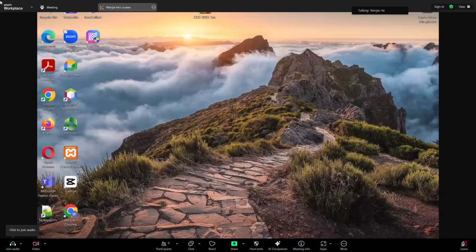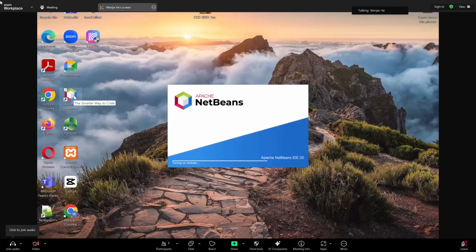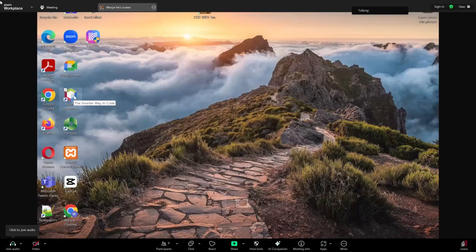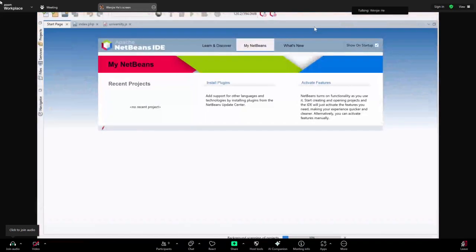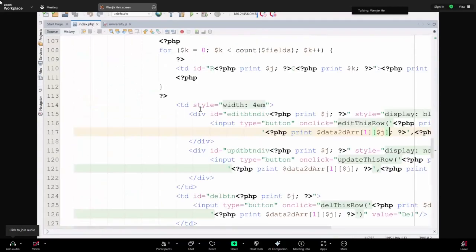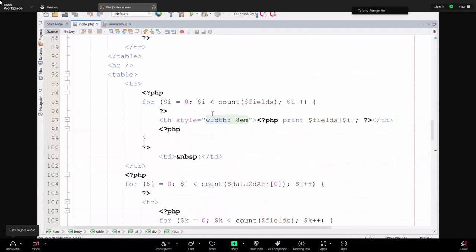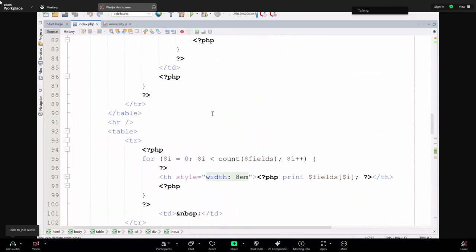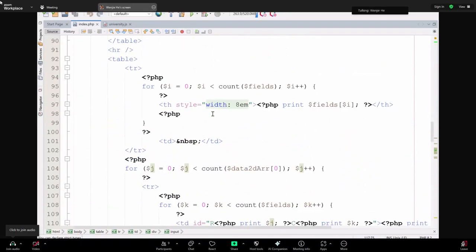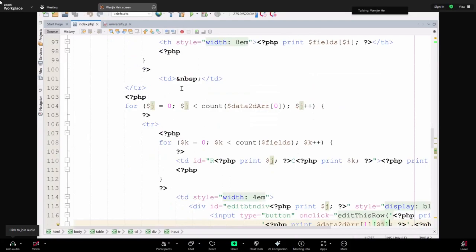Let me start my NetBeans. We just look at the code. We do not need to run the code because you're already familiar with the features. So, the editing part. Let us look at our data part.